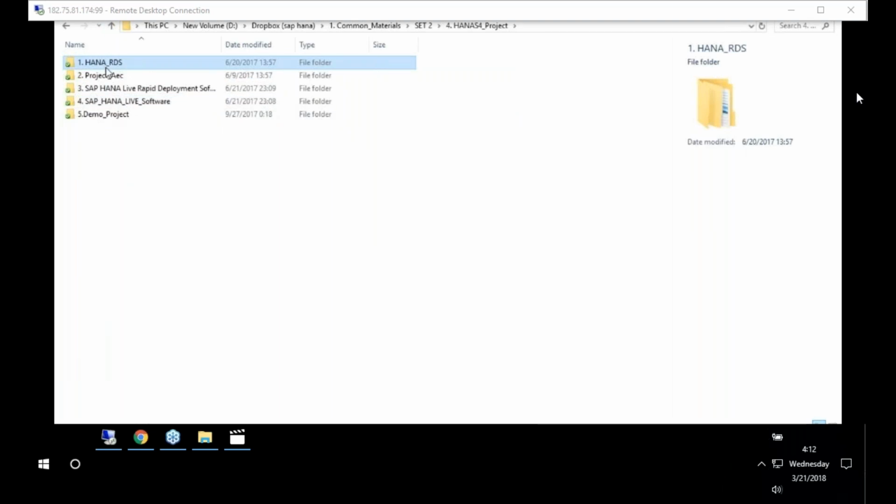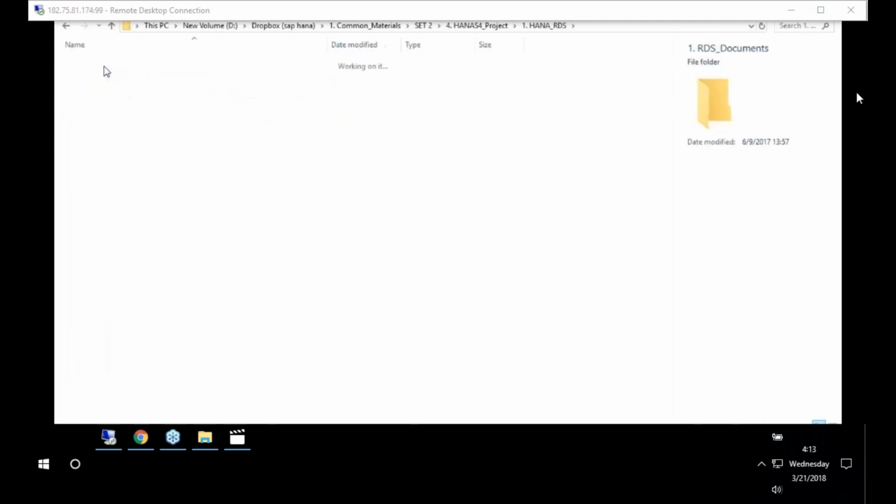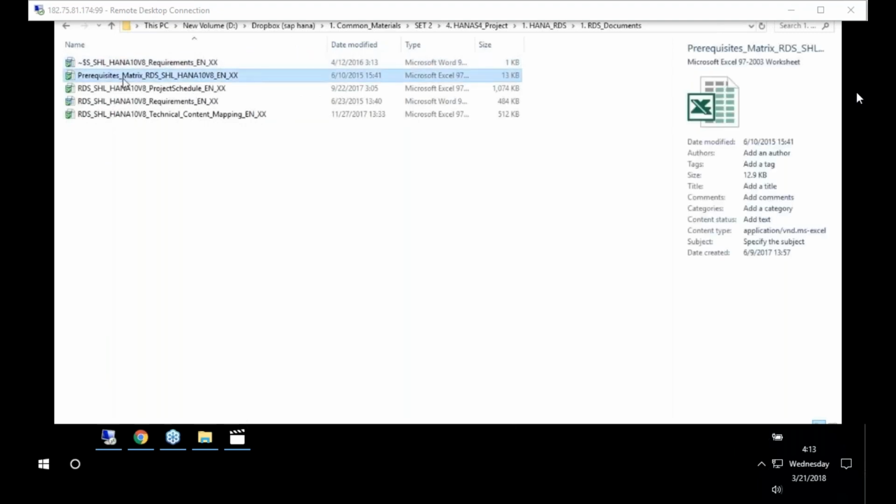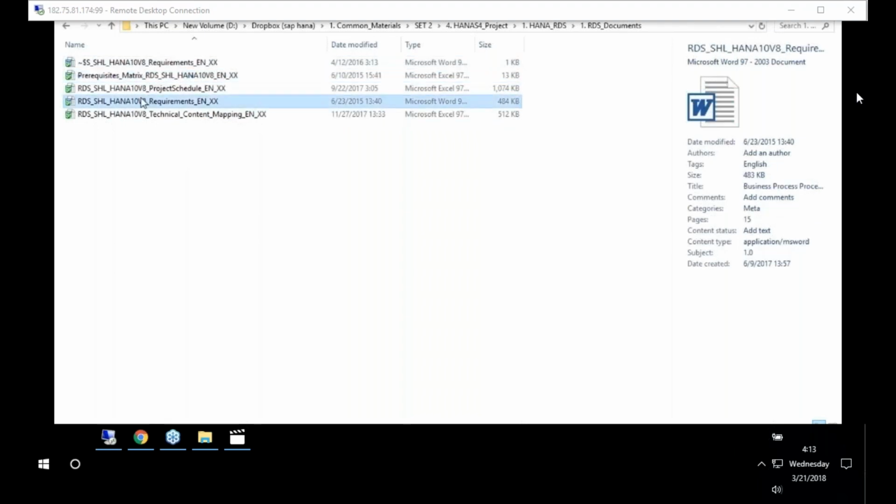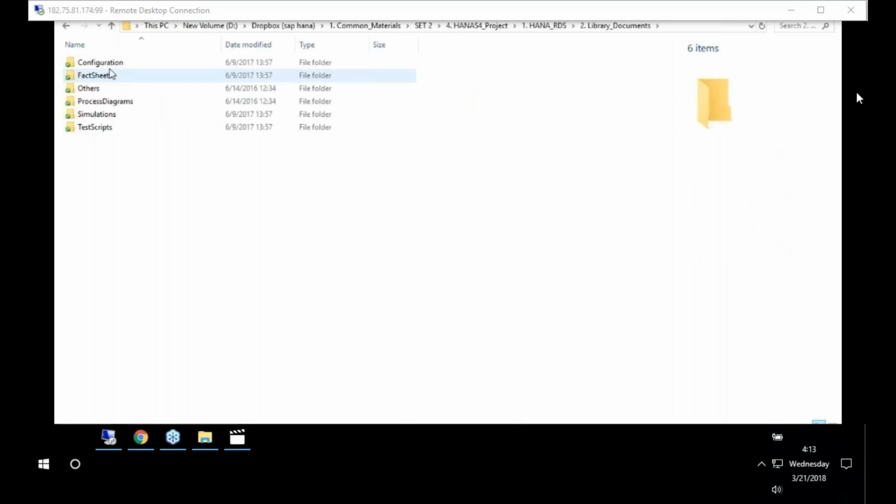If I double click on HANA RDS, here you can see RDS documents, the prerequisites, project schedule, requirements, technical content mapping documents. These are some of the documents that we have. The requirement documents, and then you have library documents, configuration, process diagrams, test scripts. These are the templates that are provided as a part of RDS.